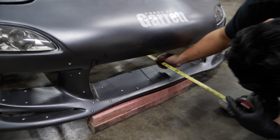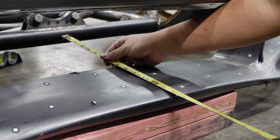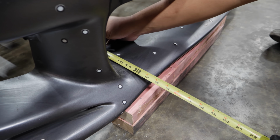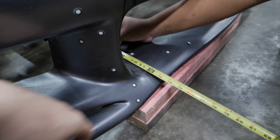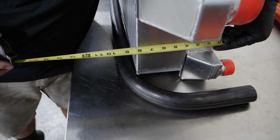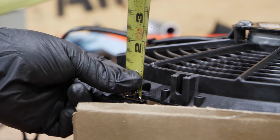We don't want it to look bad. That means that the front of the intercooler does need to stick within the bumper. So the end of that is 11.5. Yeah, so it has to be 11 at most to get that curve in. Yeah, about 8 inches. It's a little small, don't you think? I haven't been told that. It's about 8. Nice.